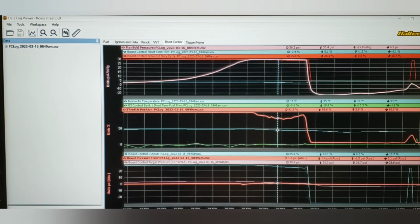You can see though that as we get down here, we already had gone over this in the previous parts of this video. See, we got down to that 82% throttle position because we're 1.2 psi error. The boost control is still working. It's trying to maintain target. So the two are working together. The boost target's 29.1. We're 30.2. So it just continues to chop the throttle.